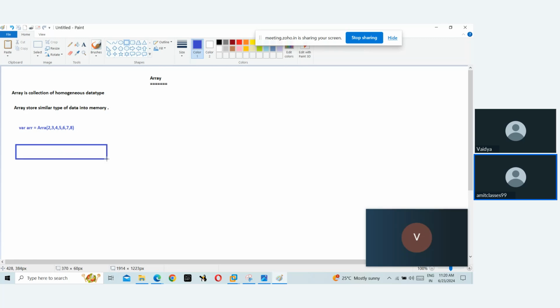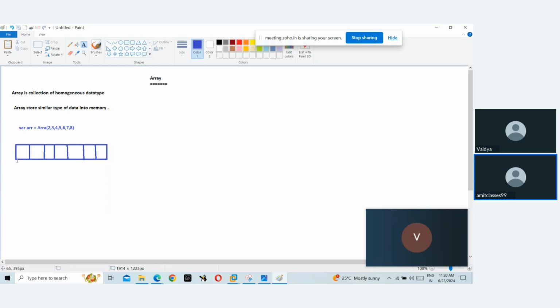It creates a block first of all. Based on the size, suppose you have 1, 2, 3, 4, 5, 6, 7, it will allocate 7 blocks. It will create them internally in memory.